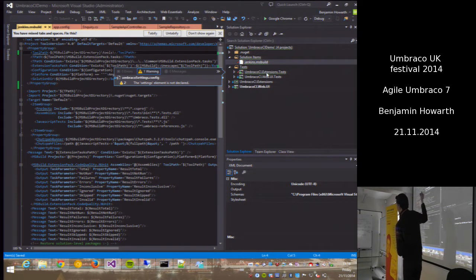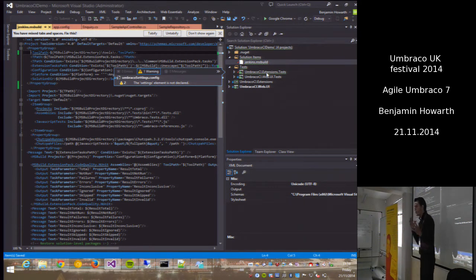It will include things like your C# files, your JavaScript, views, various other bits and pieces. You can create your own, however, and that's what this file is doing, it's creating its own project which goes off and builds each of these, but then it also runs extra things. So for example, we have a section where we're including JavaScript tests, which is one of the things I want to cover off today. Now that we've got Angular, we can also unit test using dependency injection, Angular components, and things like custom data types, custom dashboards, which we should be doing to help make sure that our editor experiences are as good as they possibly can be, and as robust as they can be.